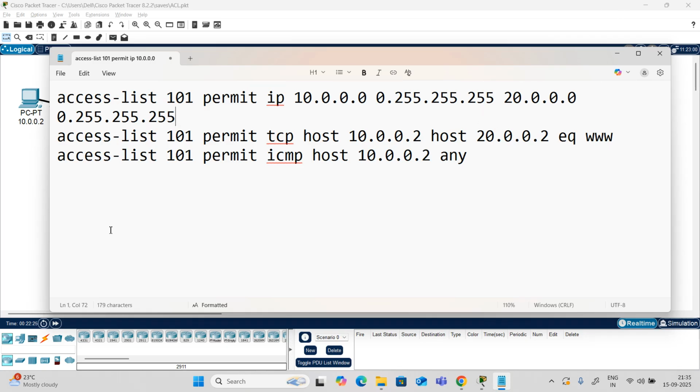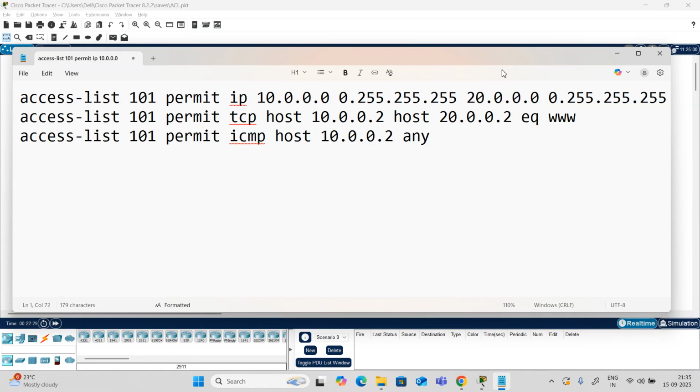No, not any. Only to the 20 network I want to deny. What if I have 30 network, 40 network? You understand? So, if you are matching one particular IP, then it is host. If you are matching the entire network, then you need to put the network and the wildcard mask.